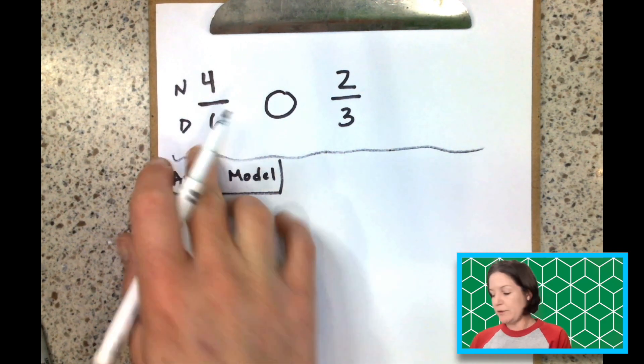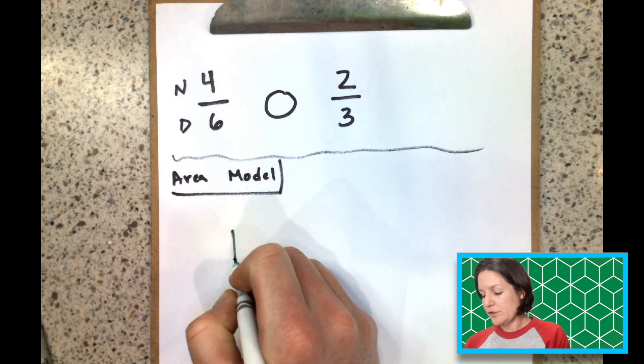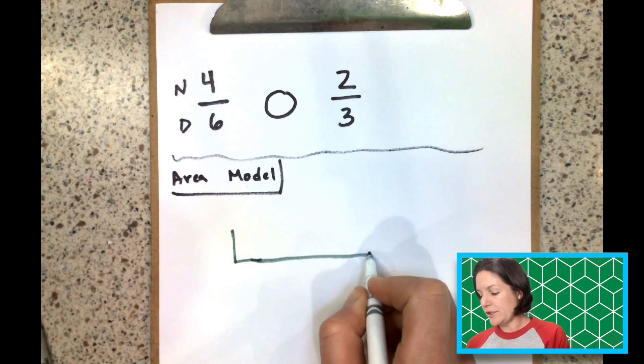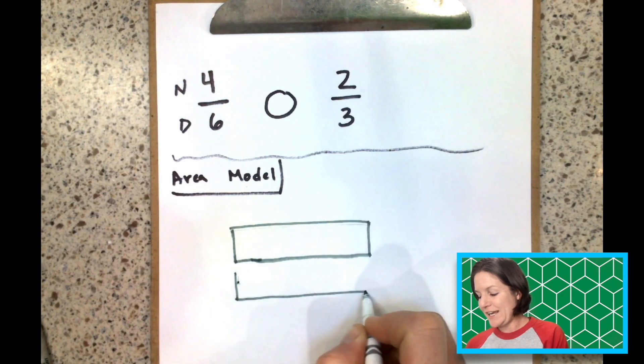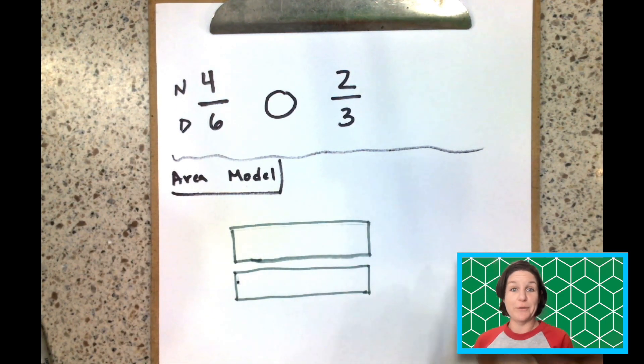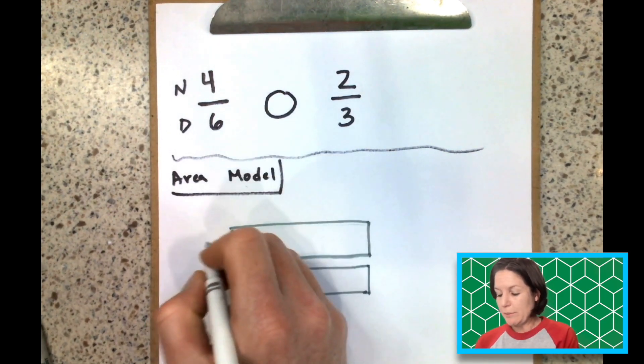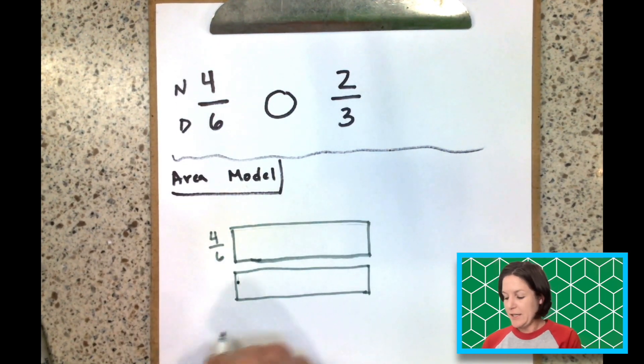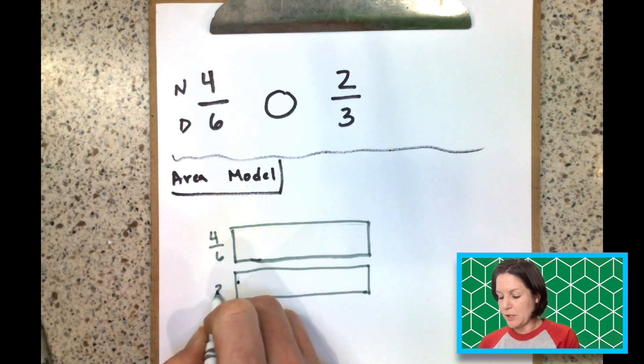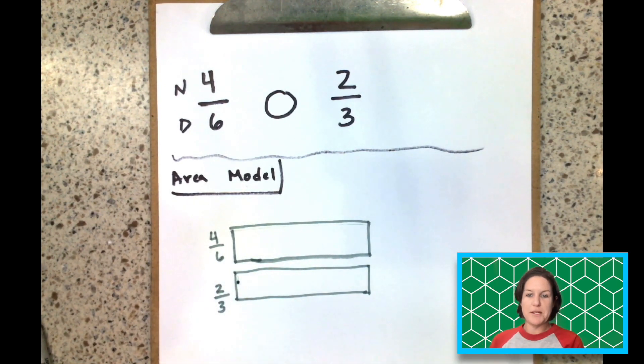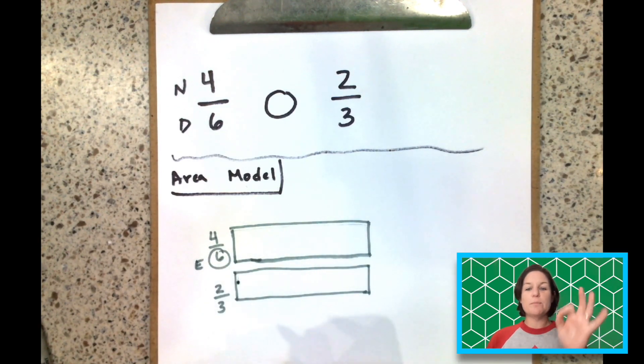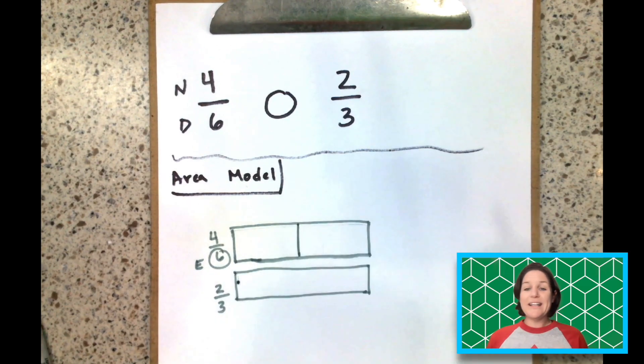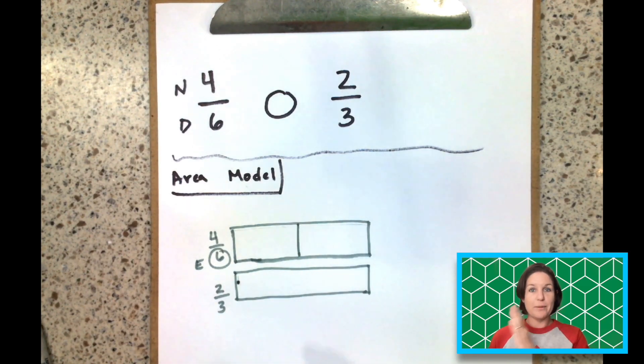So we have the first, we're comparing two different fractions, right? So let's draw two different strips, two different holes. Here's one hole. And I'm going to draw another hole that is the same exact length. Well, as close as I can get it, okay? So this is going to represent four sixths in just a minute. And this fraction, this bar will represent two thirds in just a minute. Now, let's go to four sixths. I circled the denominator because it is even. Six is even, which means, here's what I teach kids, is that I can split it in half so I can break apart the parts a little bit better.